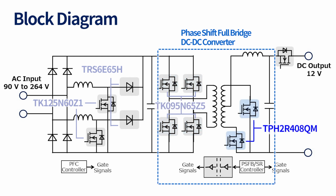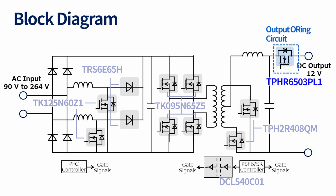TPH2R408QM is used as the synchronous rectification device on the secondary side, and the digital isolator DCL540C01 is used to communicate the gate drive signals from the controller on the secondary side to the MOSFETs on the primary side. TPHR6503PL1 is used in the output OR-ing circuit.